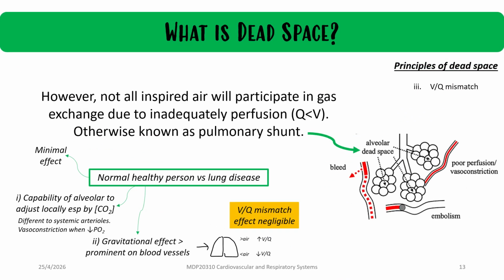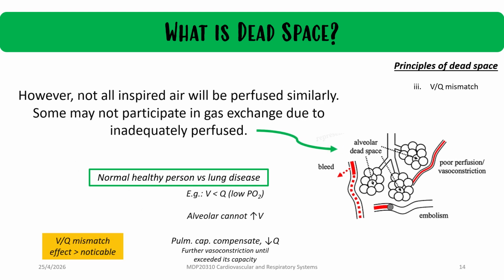So these are additional notes on the dead space, where we have a pulmonary shunt. This is based on Dr. Miat's lecture on the VQ mismatch, which will be less dominant or prominent in healthy individuals, whereby if somebody has a lung disease, the compensatory mechanism causes the VQ mismatch to be more prominent. So the effect will become a little bit more apparent compared to people with normal lungs.